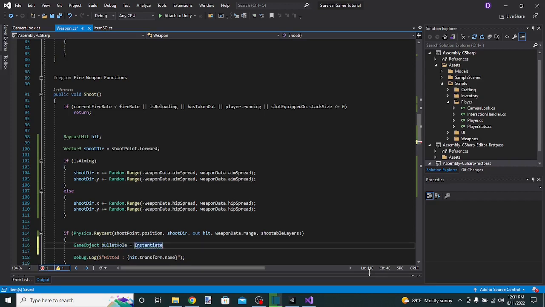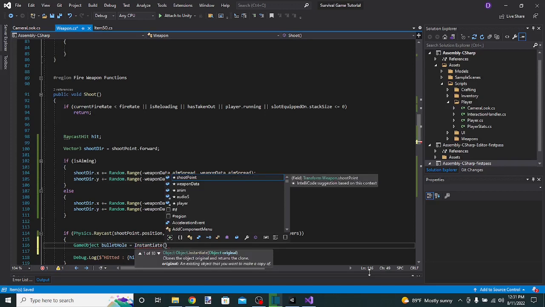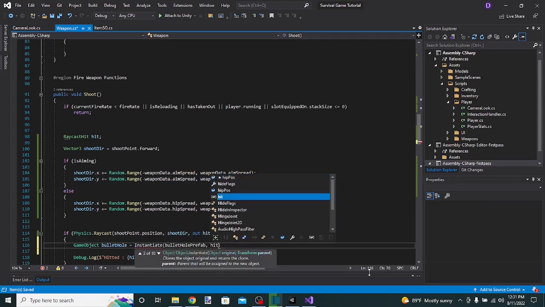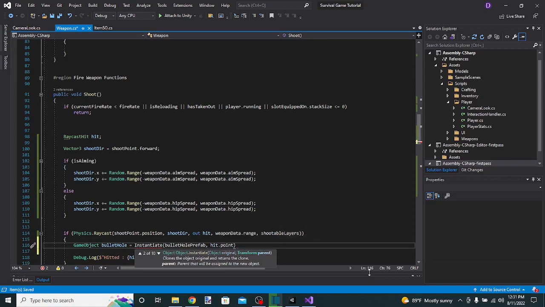This is going to be equal to Instantiate bulletHolePrefab, comma, hit.point. Basically this is how you get the exact point that you hit it on.